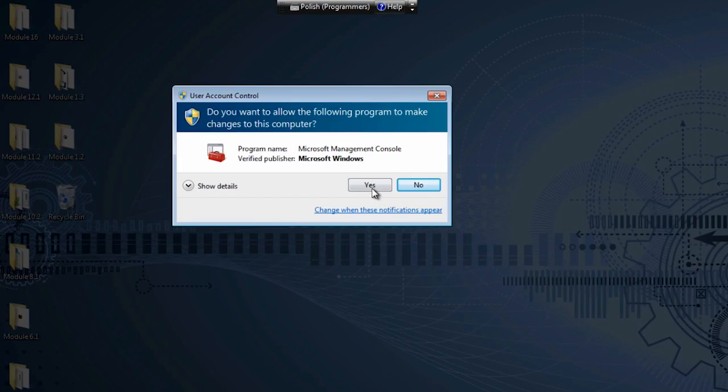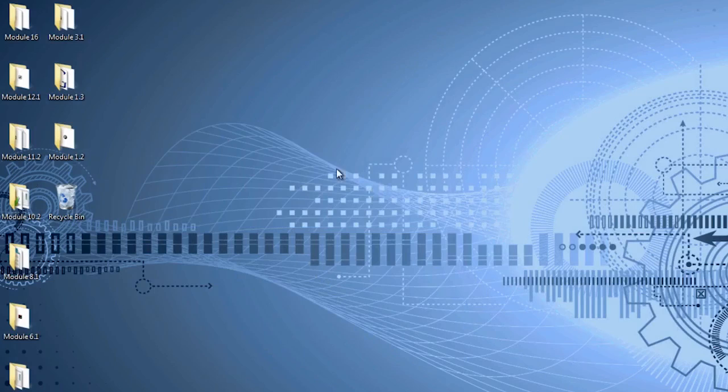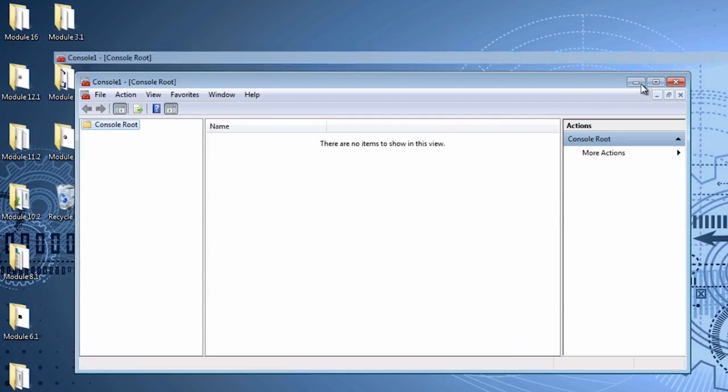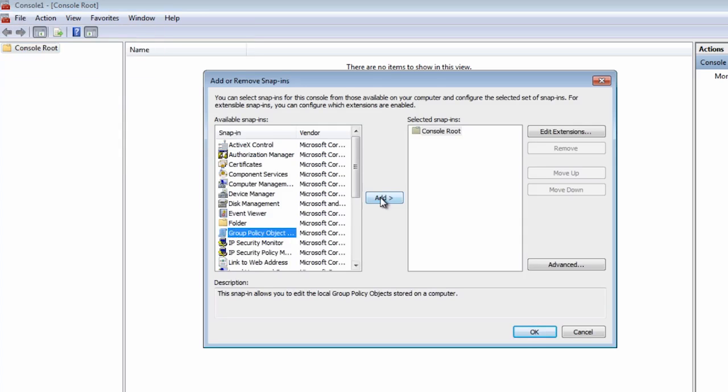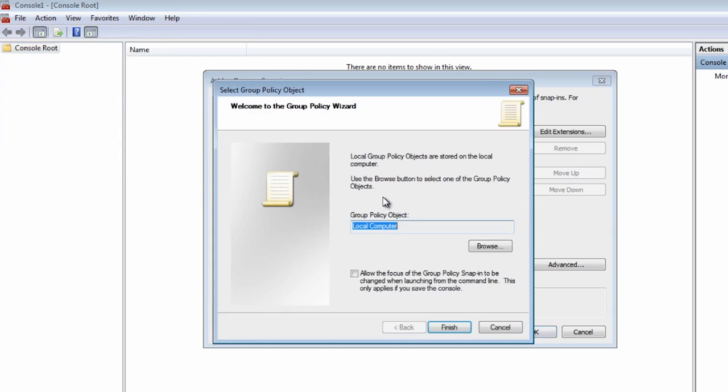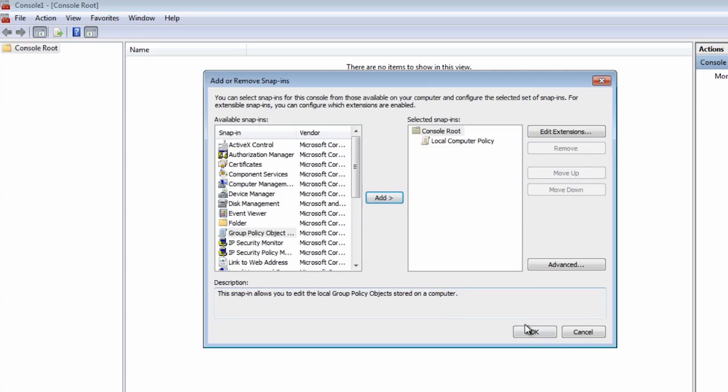Let's now see how work with application control rules looks in practice. We'll switch to a test Windows 7 operating system. Like for all administrative operations, we'll be using an MMC, a Microsoft Management Console. We'll need a snap-in for group policies. We'll use now local group policies, but the policies usually are created at a higher level.